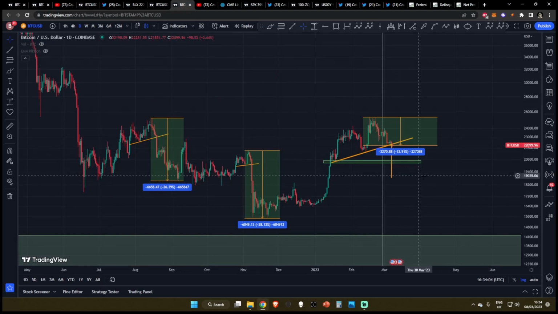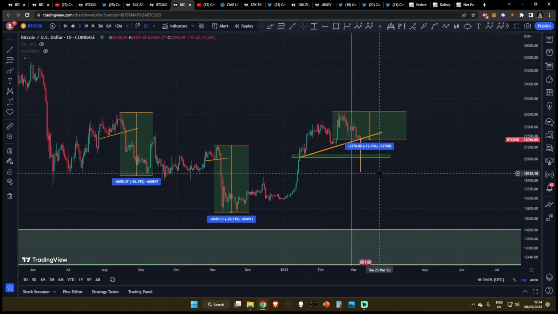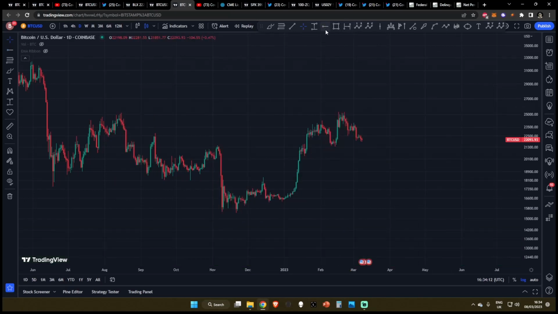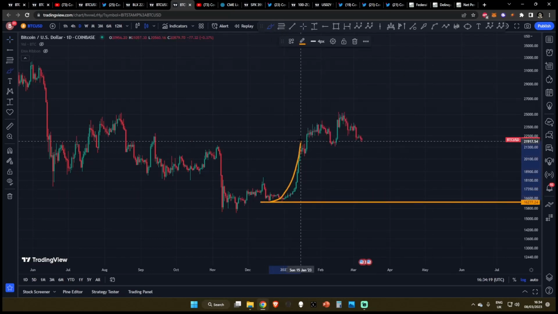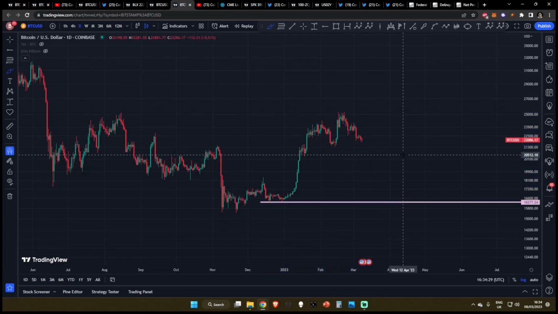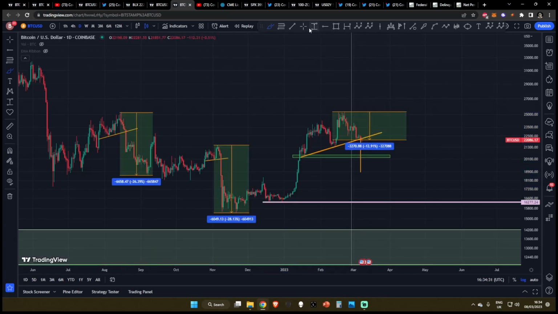Now, while this is a fractal, while this M pattern could carry us down to 18,700, there's another price target. As you can see right here, if we clear this up just temporarily, get a different color, mark this as orange, you can see, as we've also discussed on the channel, this is a lengthy bark pattern right now with a price target down at 16,300. So as you can see, the more we zoom out and the more we look at these price targets, the lower and lower it gets.